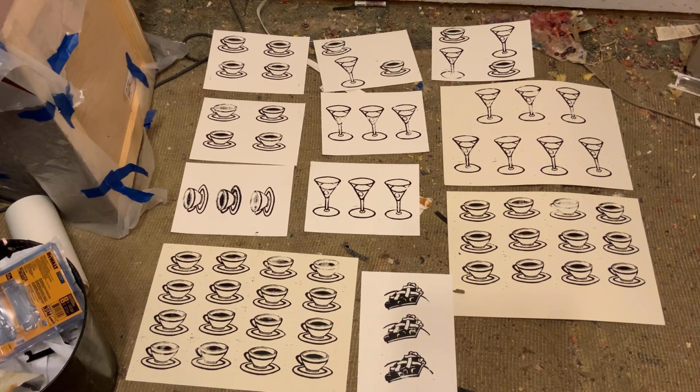So before I go crazy and do a whole bunch of these, I figure I get a few done, let these dry, and paint them and then decide what's working, what's not. So again, I'm playing around with a new idea that was discoveries made just trying to come up with a quick anniversary solution, and I like the idea. I think I'm really liking the ones with either the multiple coffees. I also like the three Manhattan or martini glasses in a row.